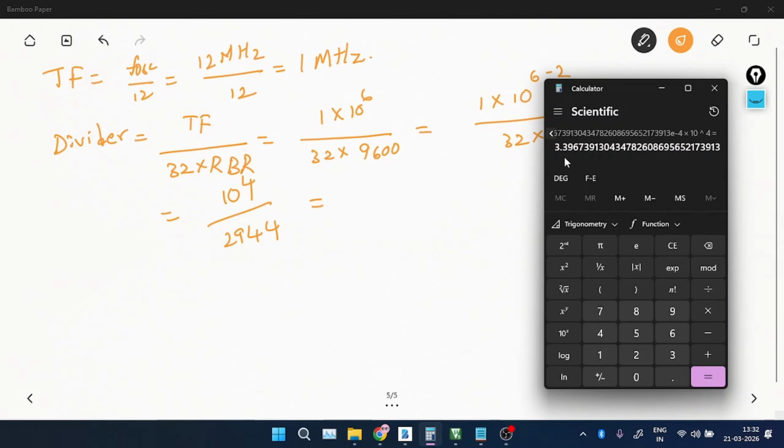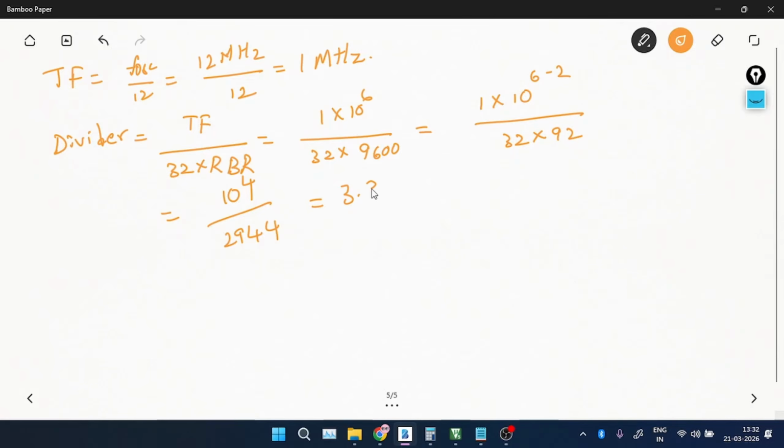So that's 3.3967. Now, when you go for the preload value, since it has only two values, logic 0 and logic 1, you cannot represent decimal values. So this one will be rounded to 3. So 3 is the final divider value.